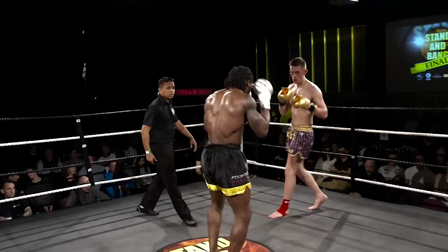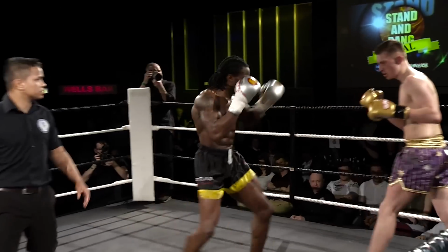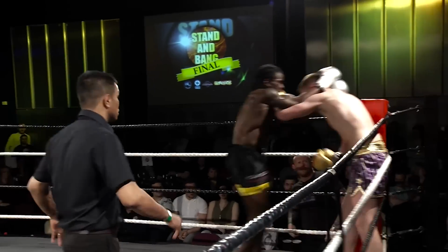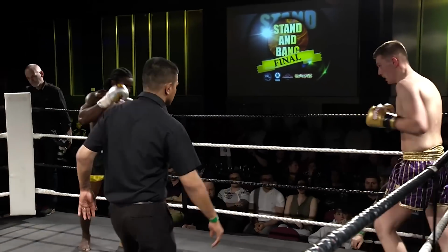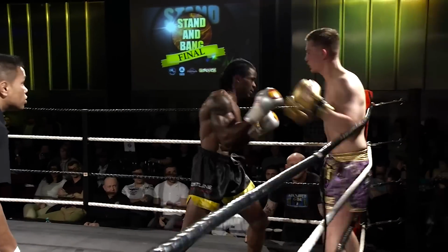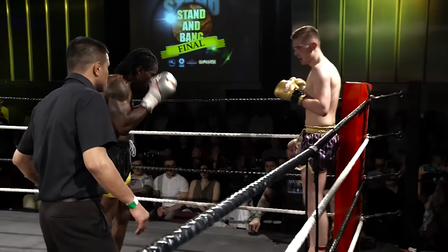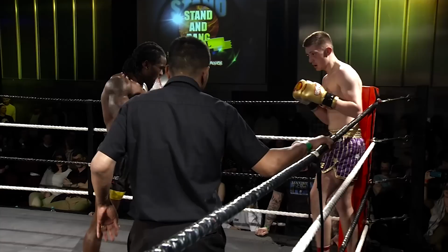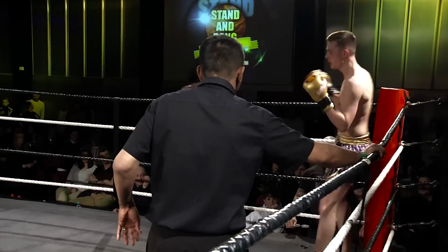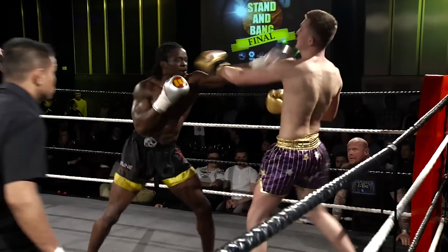Third and final round of this 76 kilo K1 bout. Iversen coming in. I anticipate him being quite strong and scary and menacing for the first 30 seconds of this fight, as he has been in the first 30 seconds of every round. Spence just allowing himself to be backed up a little bit here, being a bit reactionary. He's taking shots on that leg. That leg is going to absolutely sting in the morning, I can assure you of that.